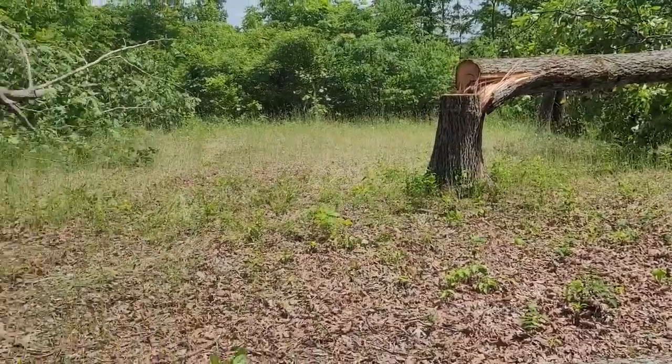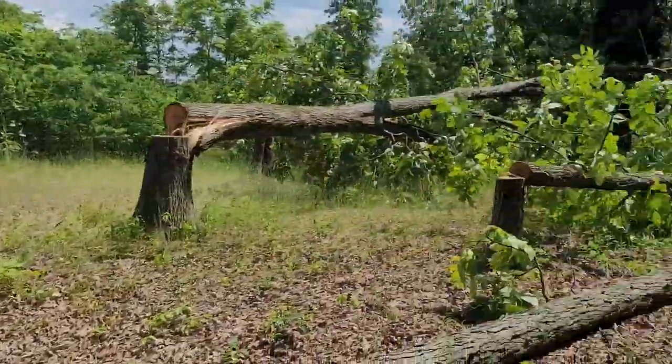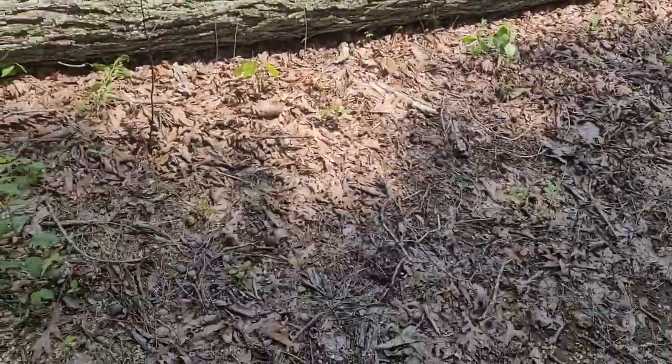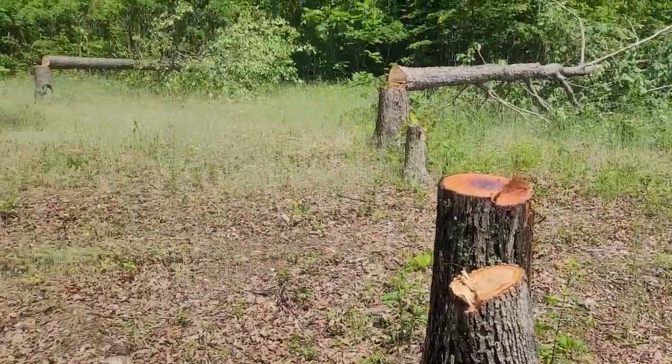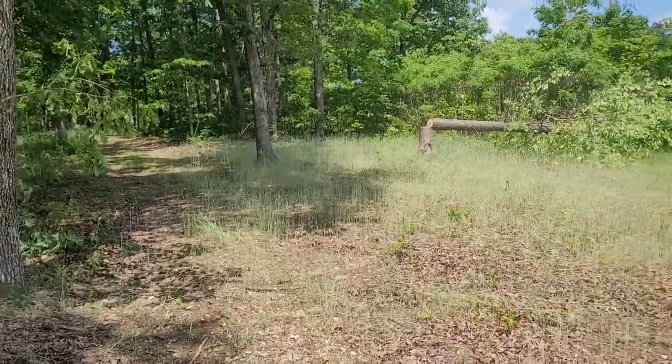Alright, and for our third and final challenge, I'm just going to broadcast into some junk that gets sun and we're going to see what comes up. I've cut down some trees on this backfield and I actually threw out some seed way back there too. There's an area I cleared. So I'm just going to show you this and see what comes up here. I've broadcast seed all throughout here where it's sunny, and then back here on this trail. Probably just wasted a bunch of money because it's mostly leaves, but I just wanted to see it because I had the seed and this is the time to put it out.